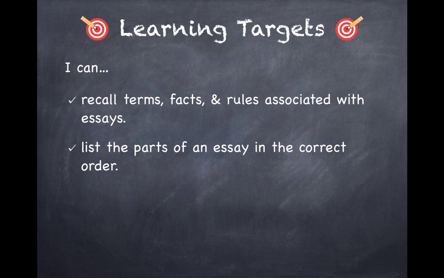Again, we want to know that there are 3 parts of an essay: introduction, body, conclusion. If I were to say, list the parts of the introduction in the specific order that I've taught you, hopefully you should be able to put those in the correct order. And same thing with the body, and same thing with the conclusion. We should be able to put everything where it needs to go. So now that we have this foundational knowledge, whenever we go to write an essay, if we can follow these steps, then we definitely know that we can have an organized writing piece.